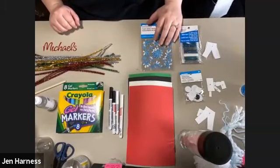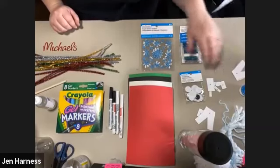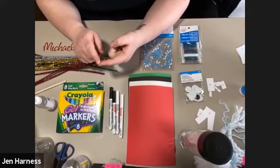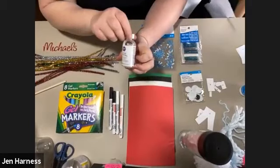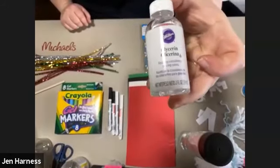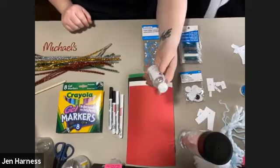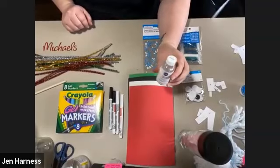Jen, let's go back for a moment. You said you put the water in, and then how much glycerin do we put in? For 12 ounces of water, you're going to put 2 to 4 ounces of glycerin. The little bottle that we sell, if you went to the supply list and got the 2 on the list, I'm going to try to hold it up so you can see it. The glycerin is in the cooking area, I think, the Wilton bottle. Yes, it is. So you can use 1 or you can use 2.